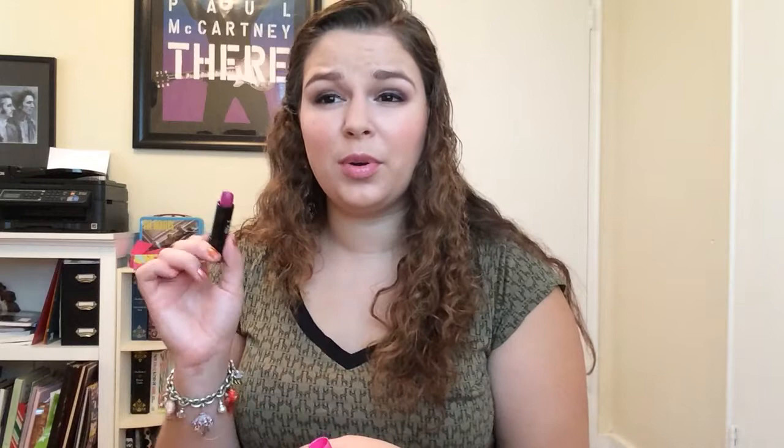This is the shade Flamingo, which is a medium, slightly warm-toned pink. Again, very matte and very bright. This one's probably my favorite — it's the shade Hot Bikini. If I remember correctly, this was in my September favorites. It's a purple-y pink shade, super pigmented, super matte, super bright, super wonderful. Still love these. However, you can't tell that I love them because I haven't made a ton of progress on them. It has been a year since I hauled these, so you would think there would at least be some good divots, but not in these.